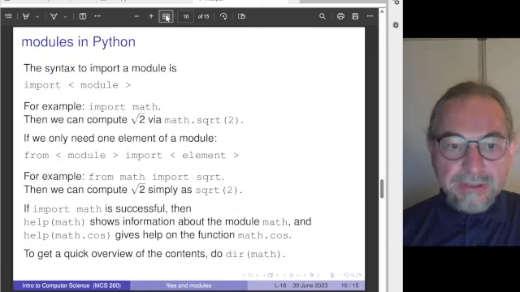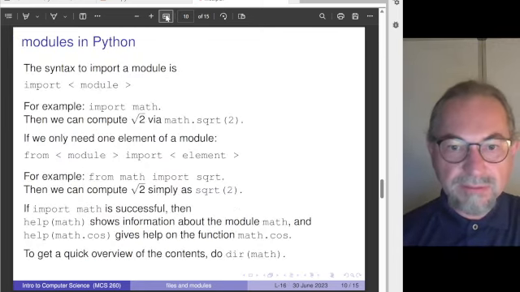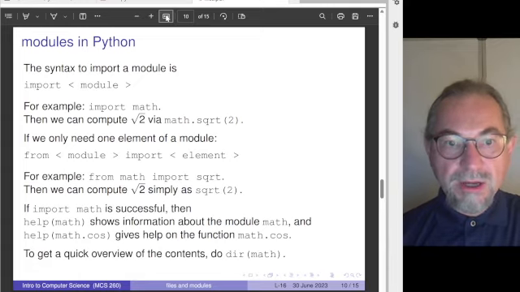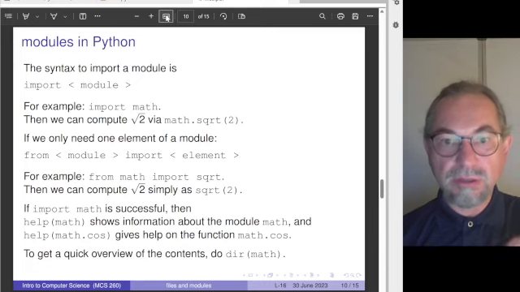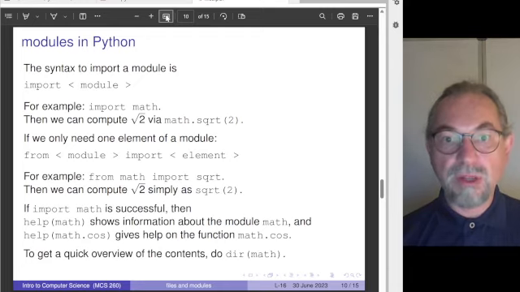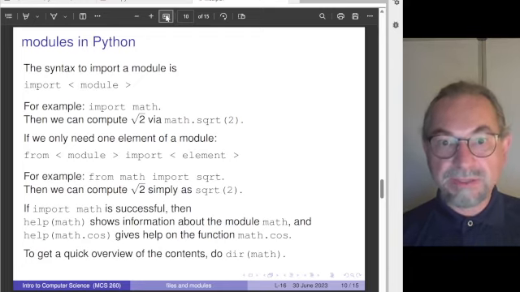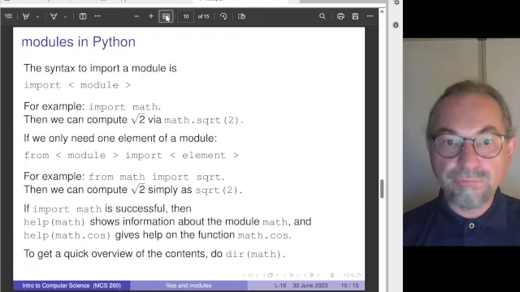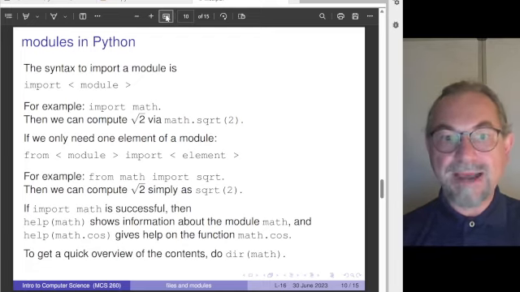Here is something that we have covered before. You can import the name of a module, import math, and then when you want to use something from the math module, you have to explicitly list that you are applying, say, the square root function from the math module.